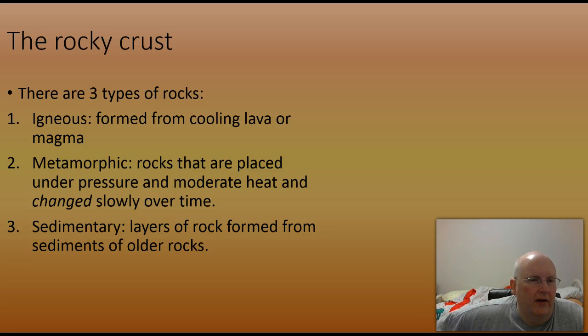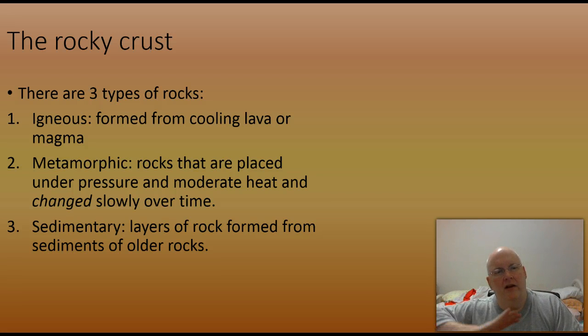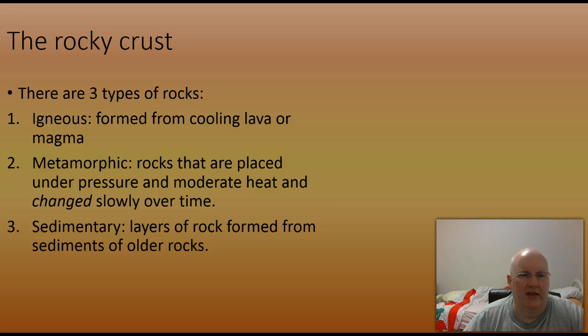Metamorphic rocks are any rocks that are placed under pressure inside the earth and a little bit or up to a moderate amount of heat. Now, not enough heat to melt it, but some moderate heat and some pressure over time slowly changes the mineral composition of that rock. Okay? And the one we're going to deal mostly with are sedimentary rocks. Sedimentary rocks are layers of rock formed from sediments of older rock.